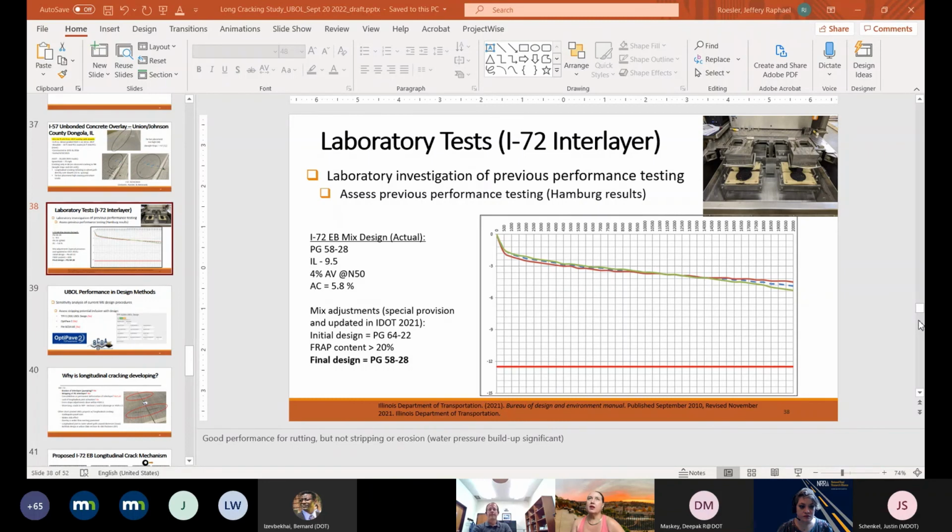Hey, Jeff, just another comment. I'm not an expert in asphalt, but it seems there is a lot to be understood about what happens with stripping. When does it happen? I was talking with the experts here at Caltrans about it. I know there is an NCHRP synthesis that was recently published about it, but from what you show, that seems to have been a problem, eroding that HMA layer.